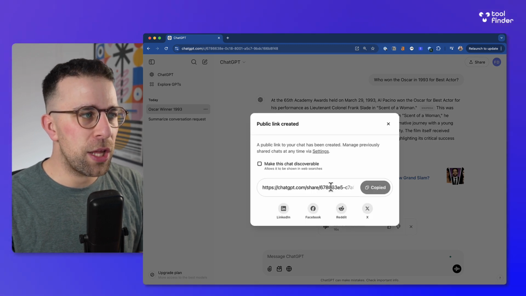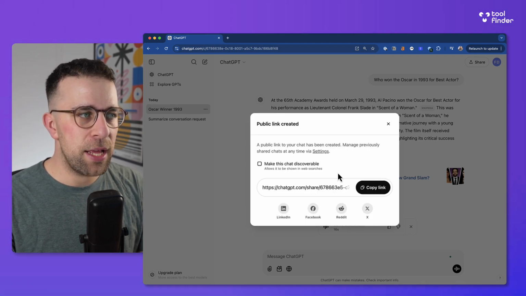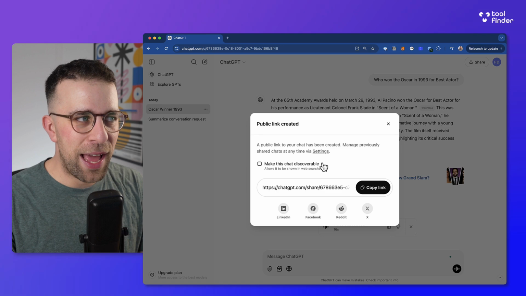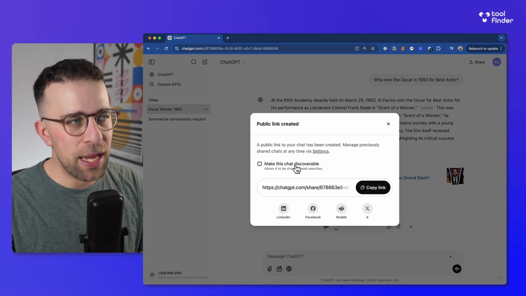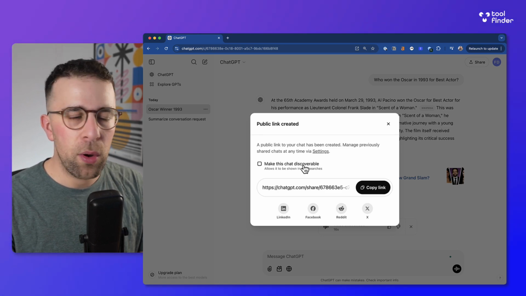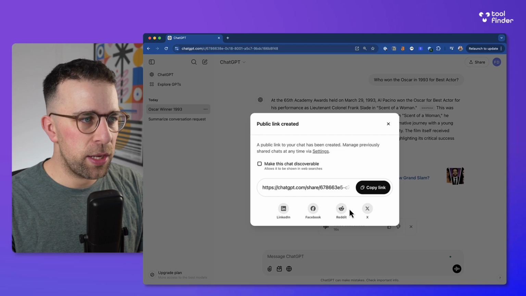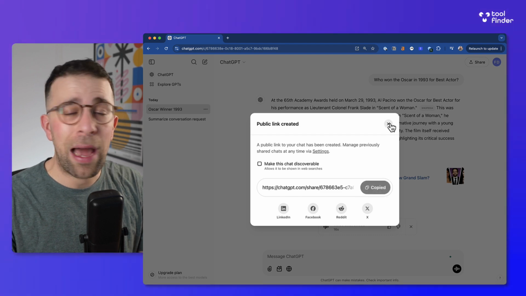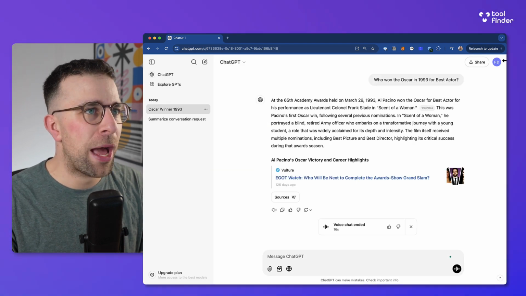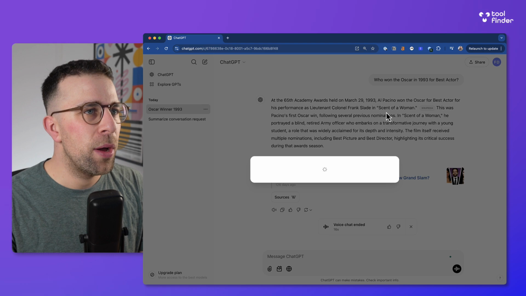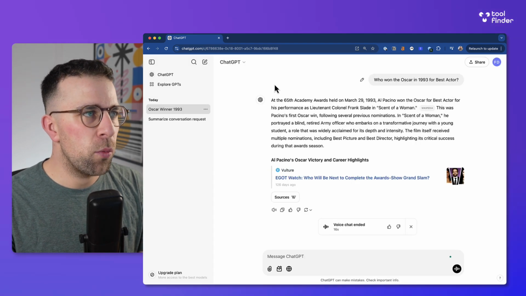So do make sure that all the details are there. And as you can see, you can make the chat discoverable as well with the basic web search. So this is a helpful way to share any information that you have. You can also do it up here as well, and the same information will pop up.